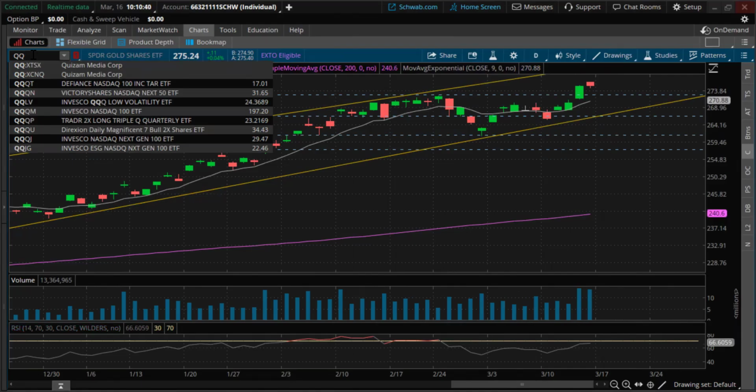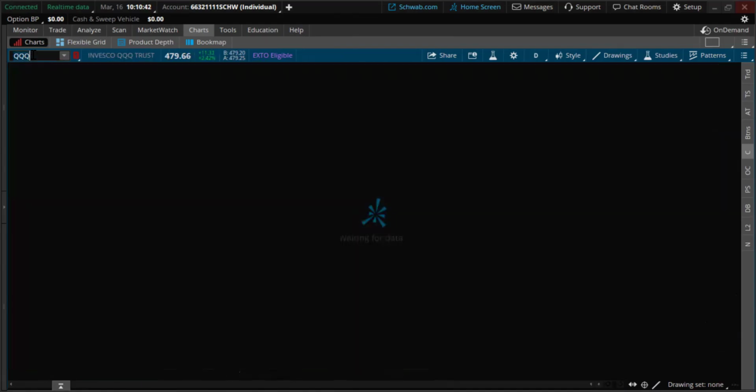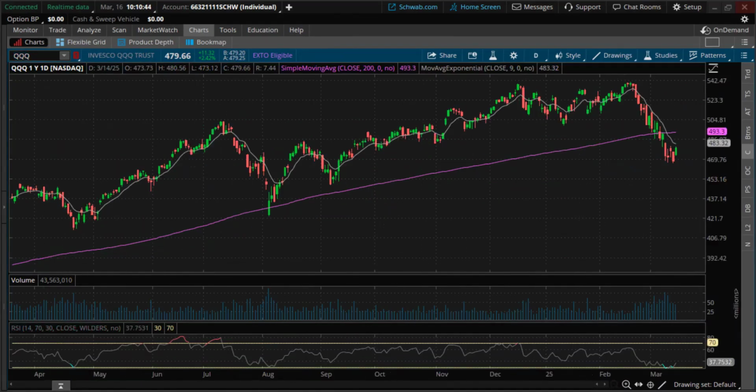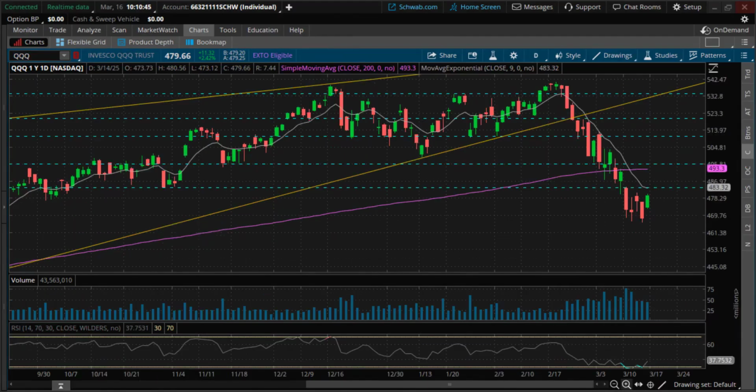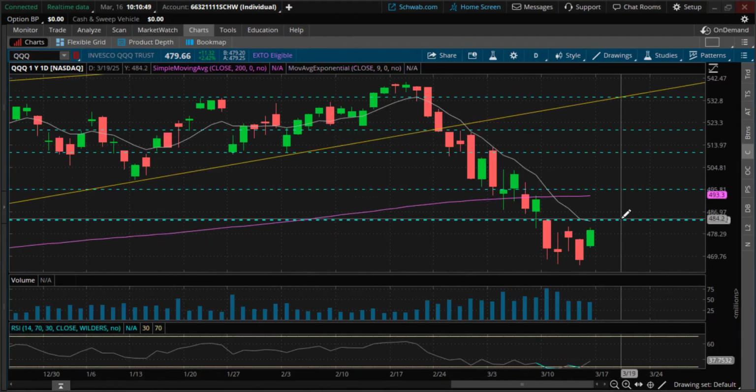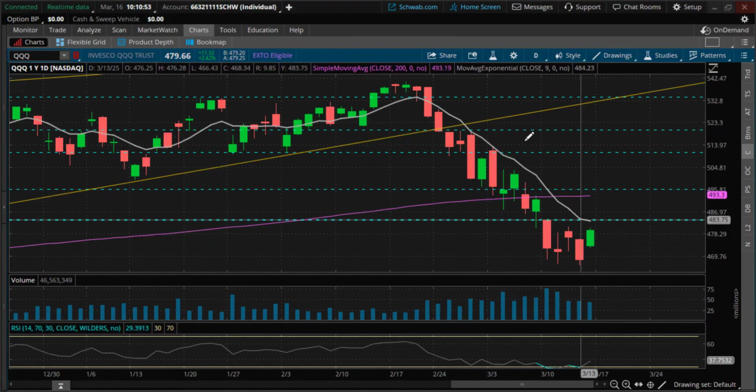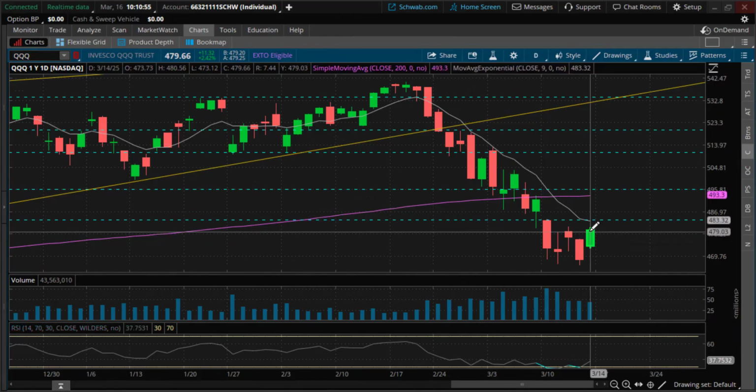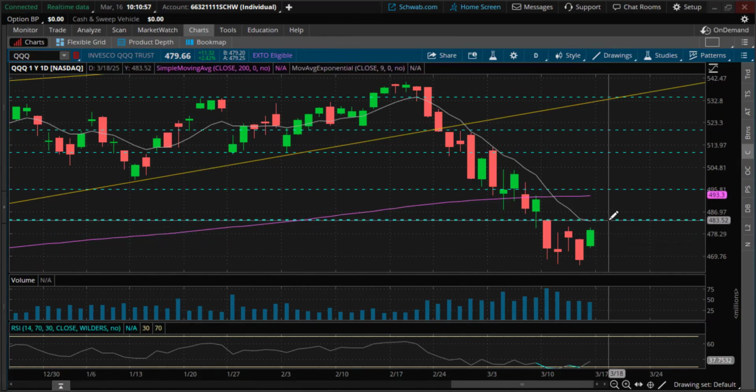We're going to check our Qs real quick to see what else the market is telling us in here. And you can see obviously green day in the Spiders. You had a green day in the Qs. We're still waiting to see if we can climb back up to this 483 mark. The 9-day EMA is weighing heavy on us in here. But if we can gap up and knock on this tomorrow, hopefully we can breach over it by end of day on your Monday's trading session, then hold and then work our way up to the 590 range.